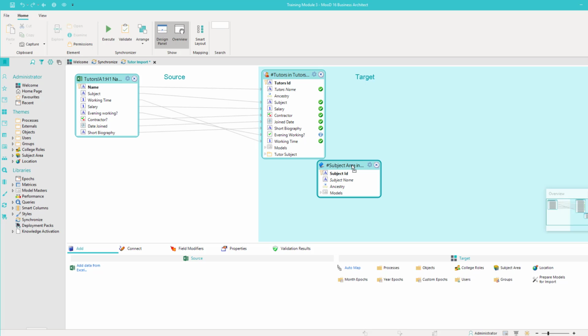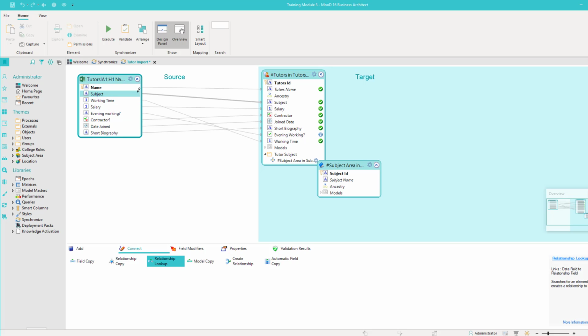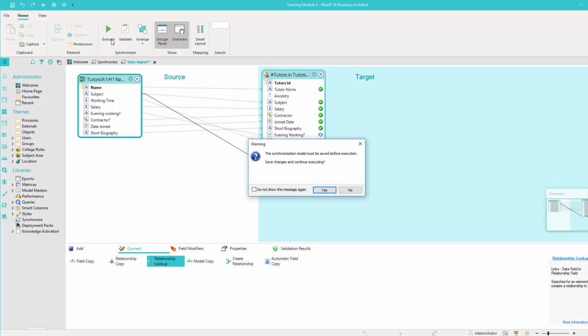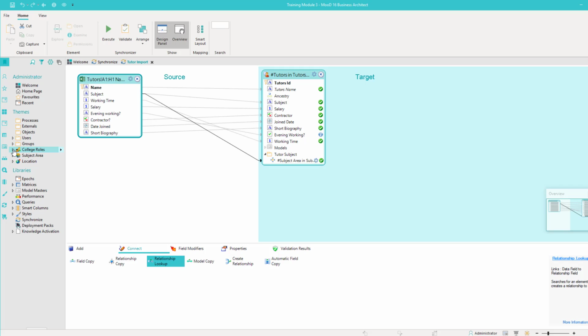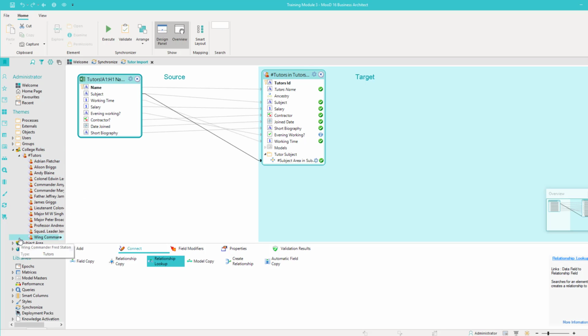Upon doing so, you may now notice that there is an arrow alongside the tutor subject option. You should then click on the arrow. To complete the relationship connection, link subject from the source section to subject in subjects in the target section. At this point, the second panel in the target area will disappear as it has been successfully related. You should then select Execute and save any changes. This time, the themes will refresh and you will see that both the tutor and subject themes have been updated.